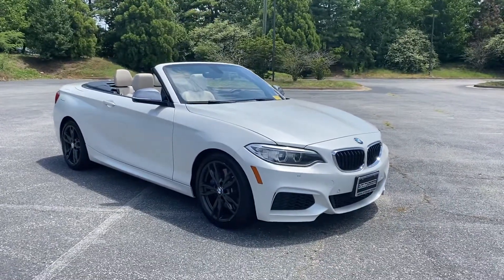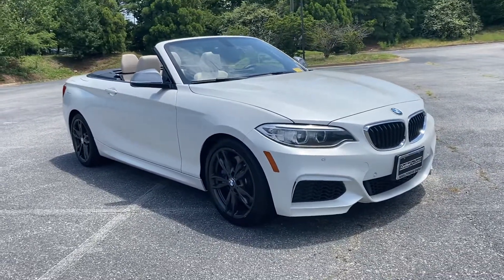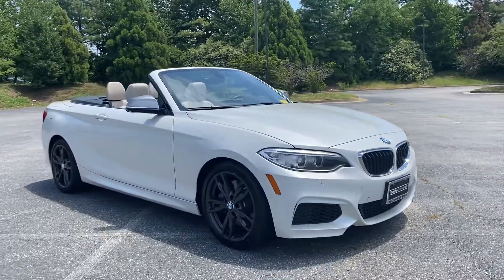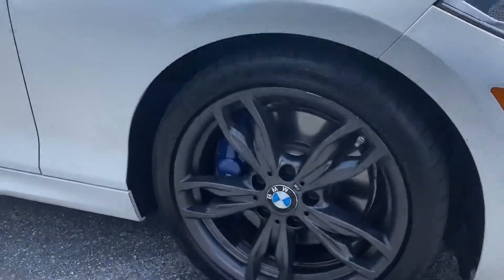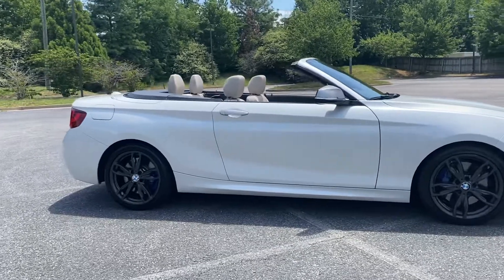Hello, my name is Lazarus from Richmond BMW here on West Broad Street, presenting the 2017 BMW M240i convertible finished in mineral white metallic with the oyster interior and dark gray wheels. Since it is the M performance version, it does have the blue brake calipers standard, along with sports suspension and exhaust.